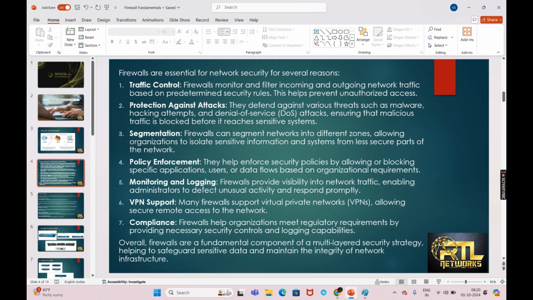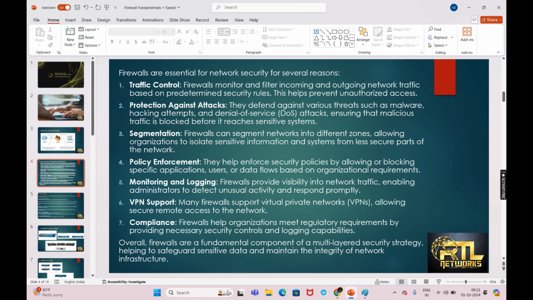And monitoring and logging. What monitoring and logging will do is, whatever traffic is coming through the firewall, it will log. Okay, we'll have certain types of logs. I will show you once we have LDAP access. The firewall will log certain logs like traffic logs or threat logs. We'll have system logs. The firewall logs all of these, and those logs will be used for monitoring purposes.